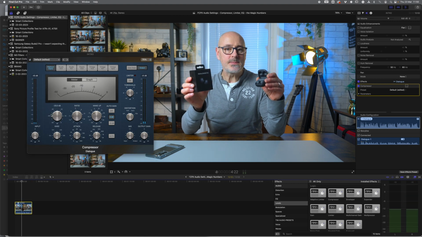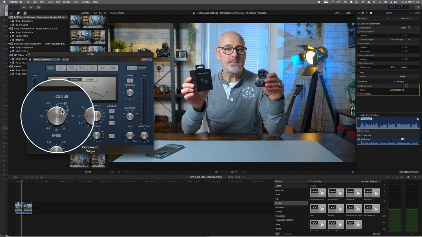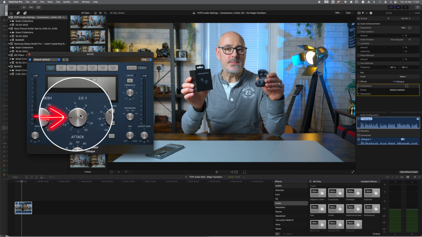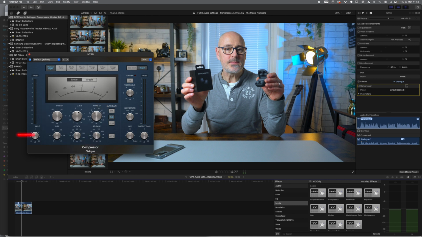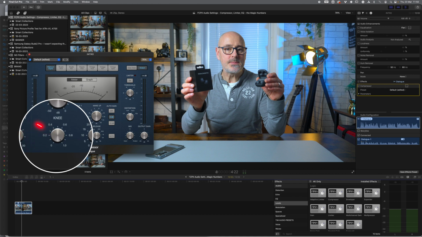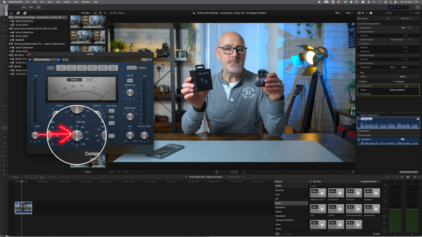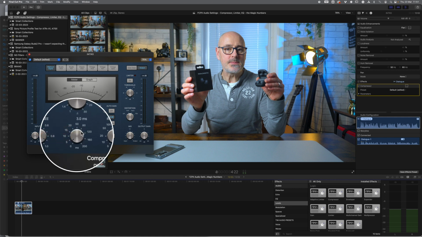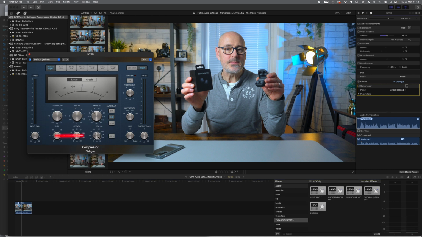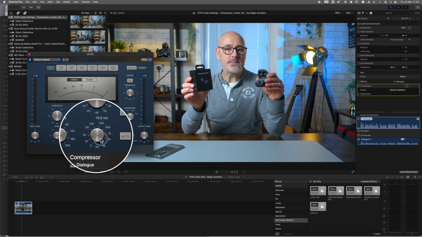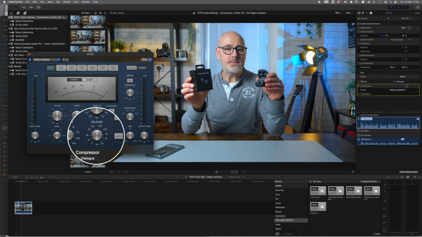The magic settings we need to start with is threshold. We want that to be about -6. So -20 is too high. And the ratio, you want to put this at somewhere between 2 and 3, so we'll just put it at 2.5. And the knee, you want to be putting it at between 1 and 0.8. And the attack, we want that to be about 3. And the release, we want to have at about 13 or 14.